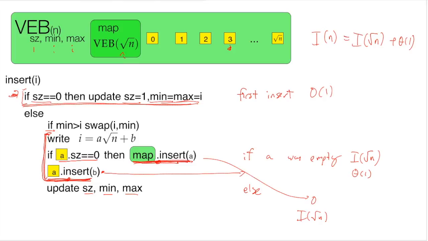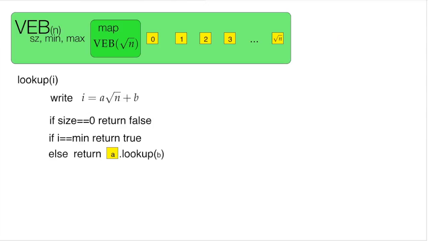Because next time when we do a lookup or any other operation, they were expecting work to be done on these types of things. It also keeps track of, when we do deletes, we'll have to keep track of size as well, in order to get into these special cases. So this data structure has a special case when it's 0, a special case when it's 1, and a normal case when it's 2. And that size is going to help us distinguish that.